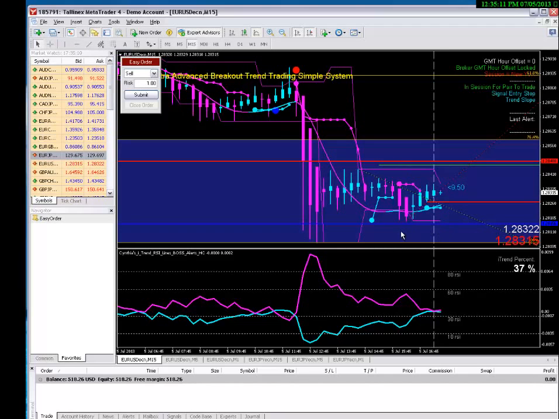And it's definitely an improvement over the new built-in MT4 one-click trading, because the one-click trading that MT4 now gives you does not place your stop and your take profit. You have to do that manually, which is another manual physical confirmation that takes time. It's still clumsy. It's just about as clumsy as it can be. It's a slight improvement over the old MT4, but the easy order is superior in every way.